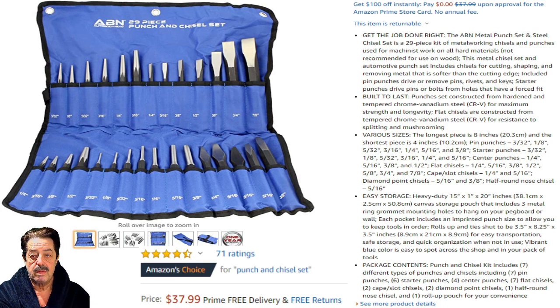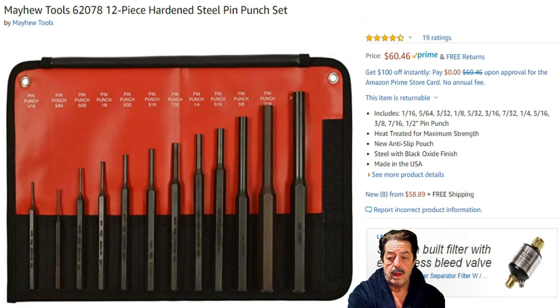But these are very doable. And like I said, they've lasted me a long time now, and they hold an edge much better than the Harbor Freight ones. Okay, what would I suggest if I wanted something even higher in quality? I'd probably go with those Mayhew ones. Let me show you a picture real quick. Okay, so like I said, there is somebody out at the club that owns these. He brought the set to show us. Hands down, they are far superior in quality over the last two sets that I showed you, but you're going to pay for these.